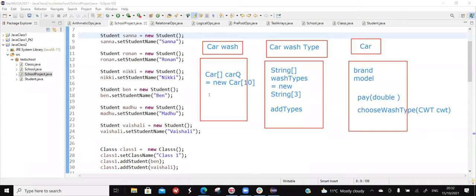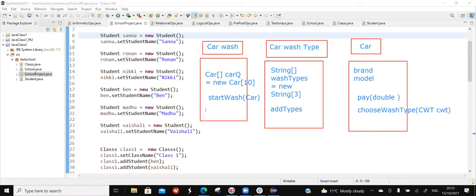And then here you can basically have a method called start wash. In the start wash method, when you are passing the car and the car is already having the access to the CWT, depending on the CWT, you will be printing whether it is a soap wash or a wax wash or a plain wash, right? You see, I just created a simple diagram to figure out what kind of properties I may require right now. What is coming into my mind? The attributes, the properties, and everything.